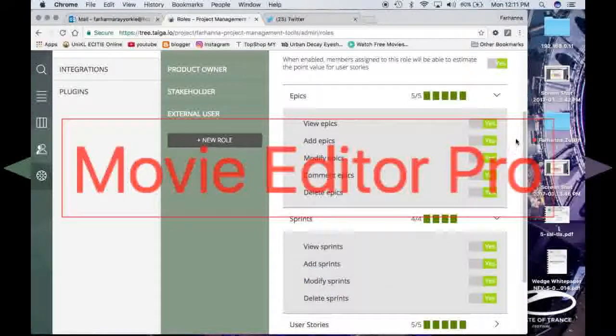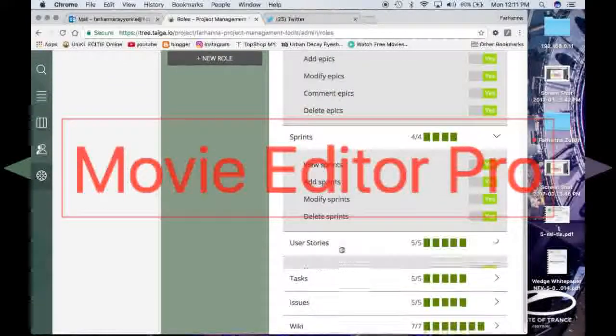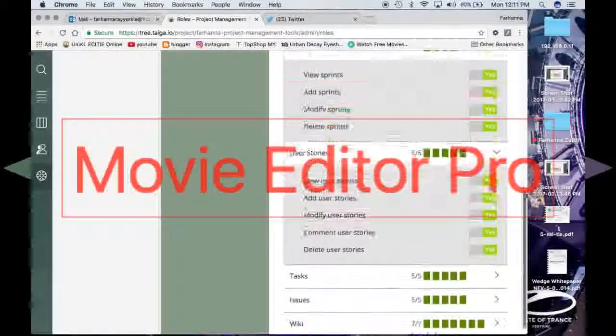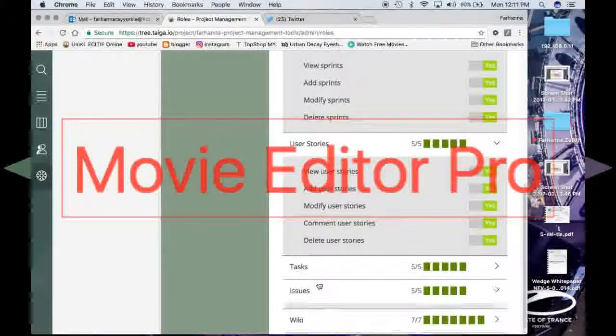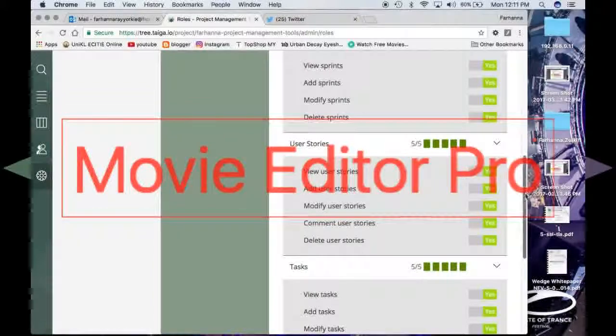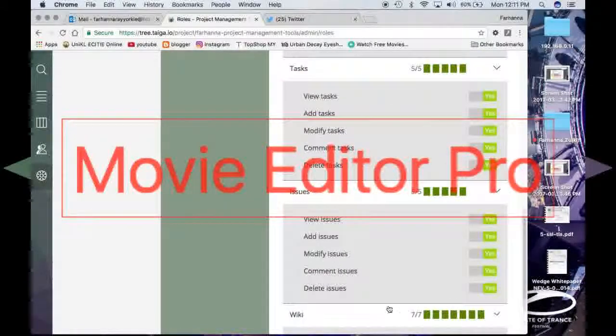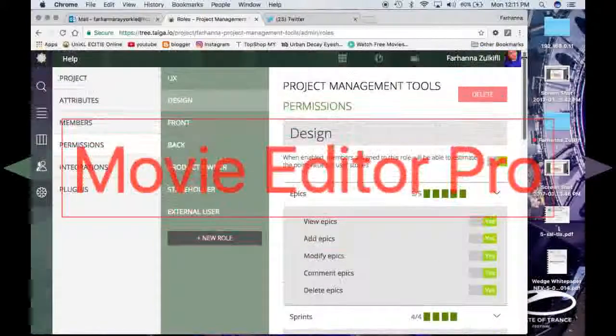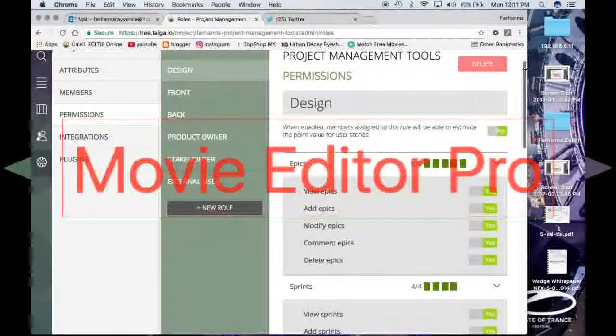These are the post features. You have epic, sprint, user story, tasks, issues, and also wiki. What makes this different from a project management tool like Microsoft's is that they can actually post, whether they are the project owner or leader, stakeholder, or any other role.